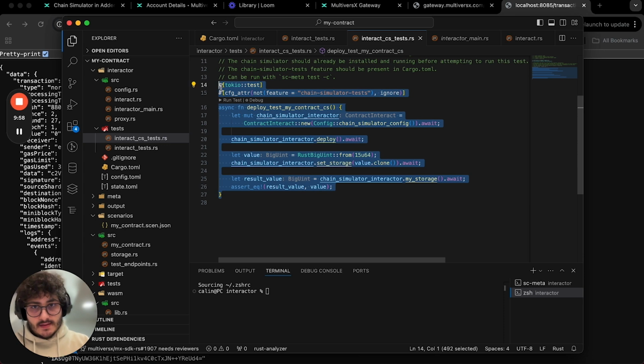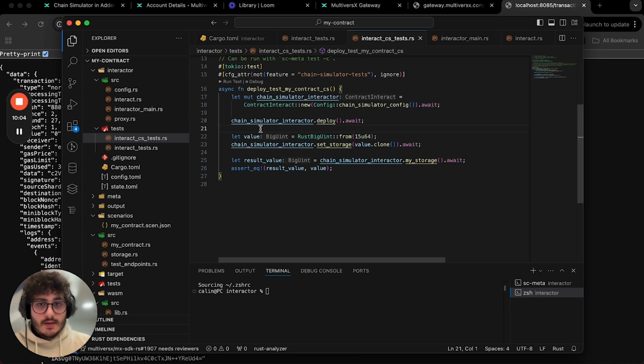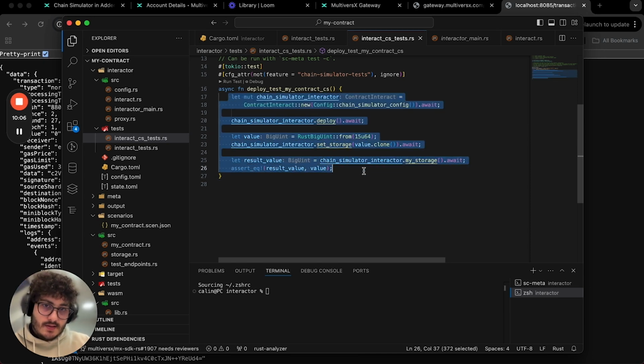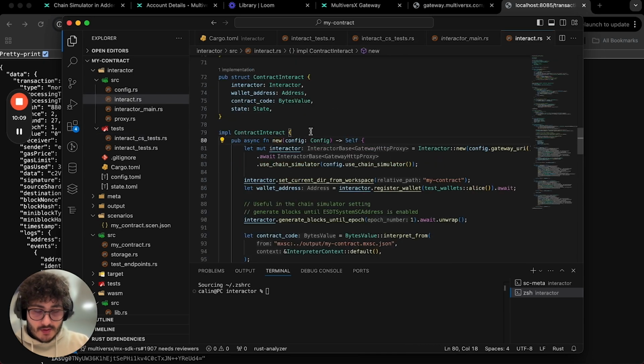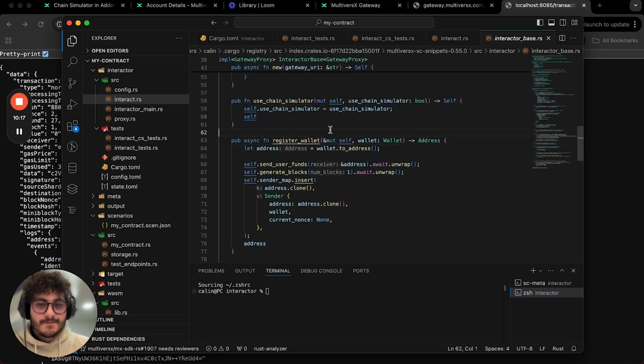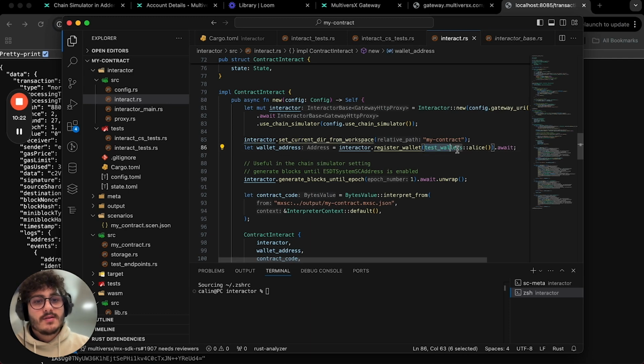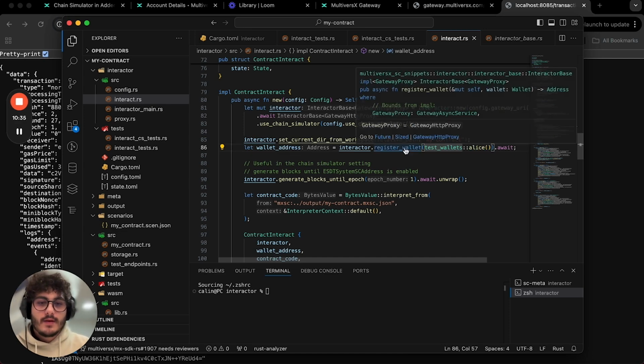You can do as many tests as you want, and these tests can also be included in your pipeline, because each time this runs, the configuration is renewed, so you're not going to run out of funds or anything like that. If you'd like, you can go deeper and check these functions whenever you register a wallet. Normally for the interact we use the test wallet. The framework actually gives us some template wallets that are public and that everybody can use, and you can quickly access them through test wallets.